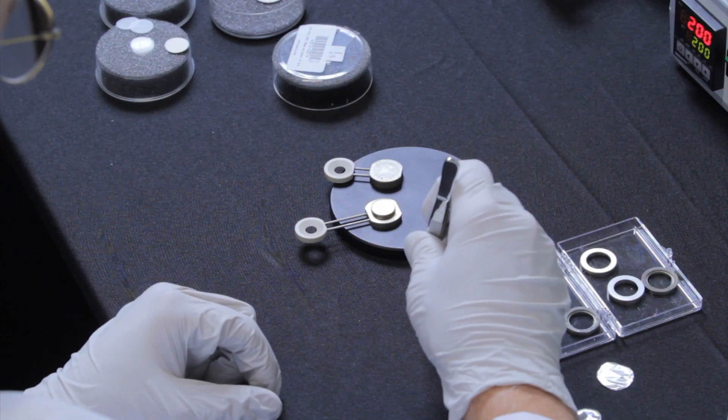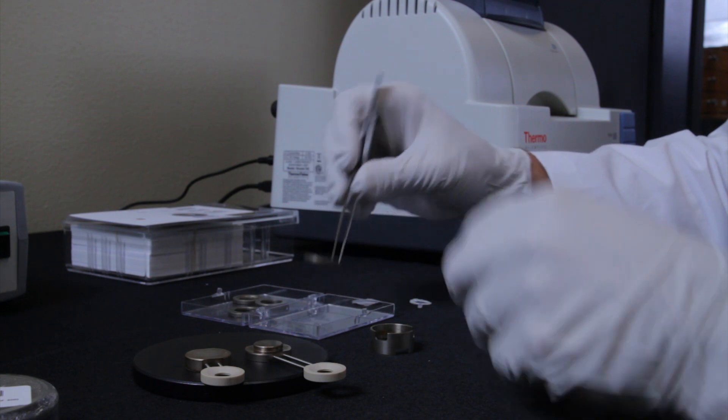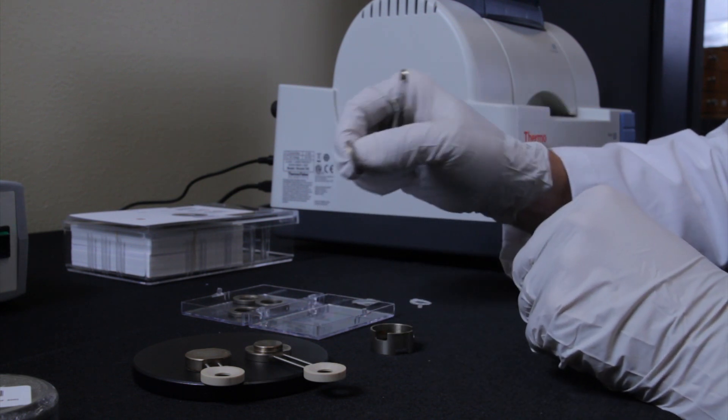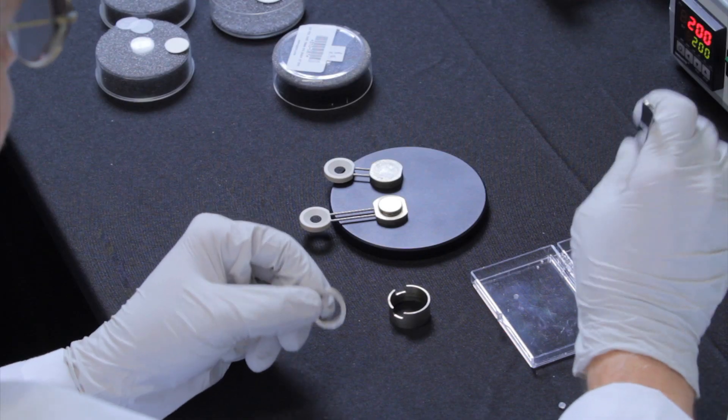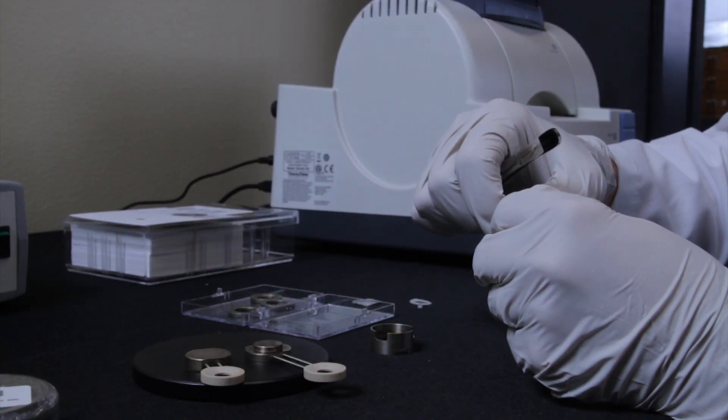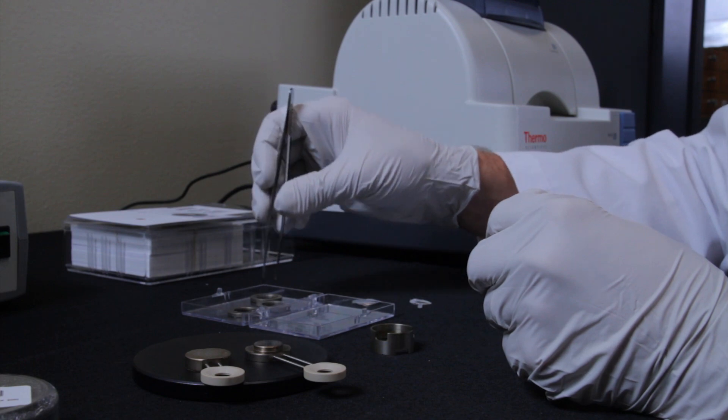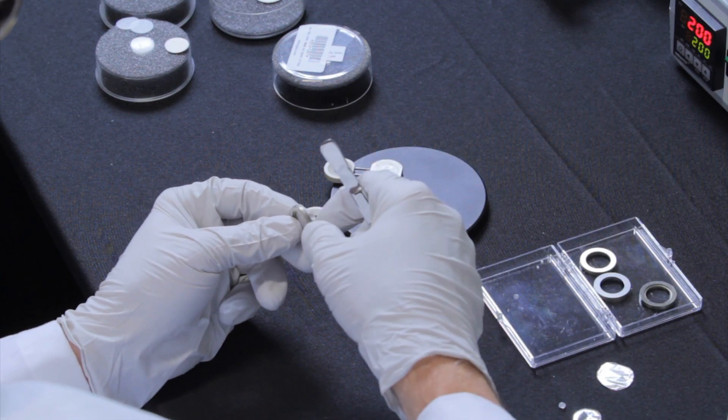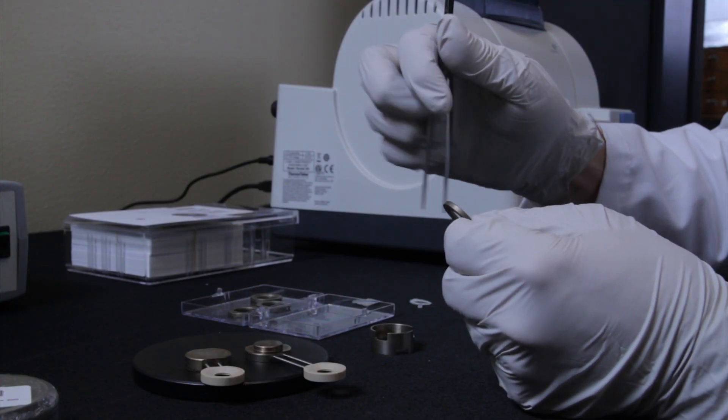When preparing the film you lay the platens out and you select a ring that is correct for the thickness of the film that you want to make. There are four possibilities of thicknesses with the SPECAC Mini Film Press. You can make a 50 micron film, a 100 micron film, a 250 micron film or a 500 micron film. Today we'll use the ring that has one mark on it which is the thinnest film, the 50 micron film.